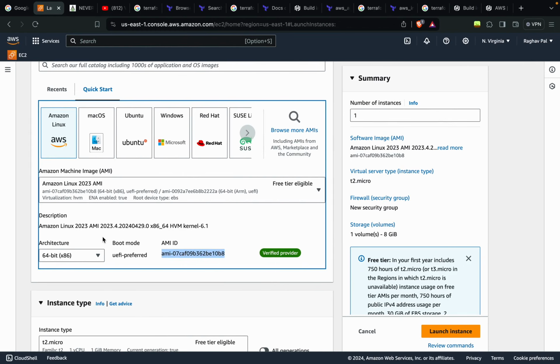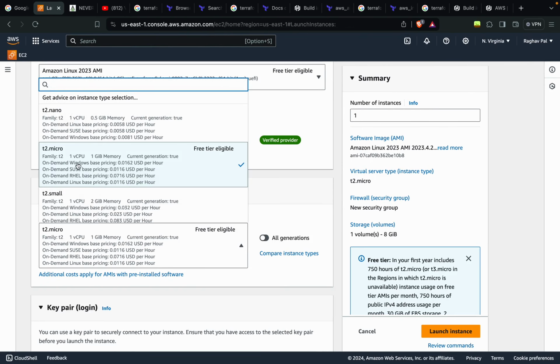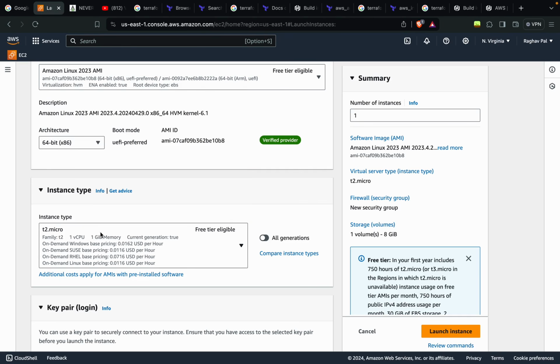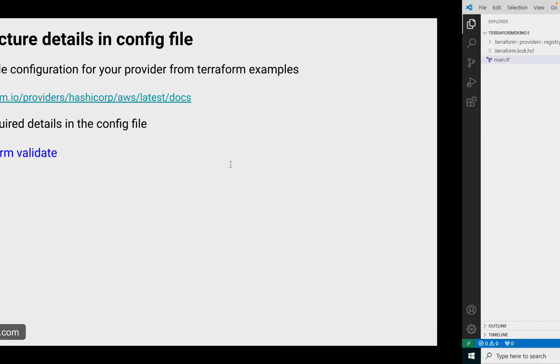Instance type, this is what we take from here. So instance type, whether you want to make it T2 micro, T2 nano, T2 small, this is based on the number of CPUs, memory, etc. As you go up, you can find more CPUs, more memory, but we want to keep it within the free tier, so we will say T2 micro. So this is what we are saying here, T2 micro. And then tags is optional. So for now, let us not give the tags, and we will give the tags later. Okay, so let us just use this, save it.